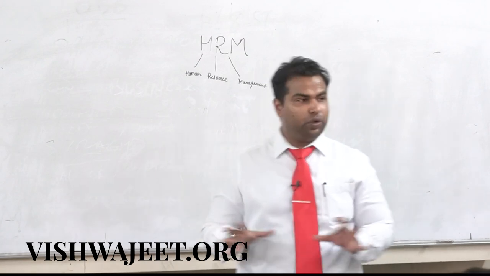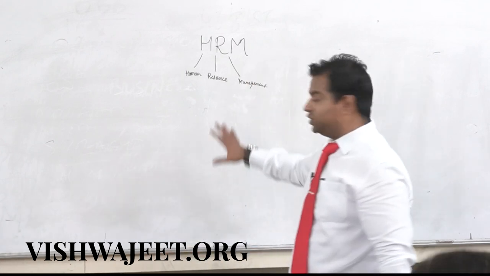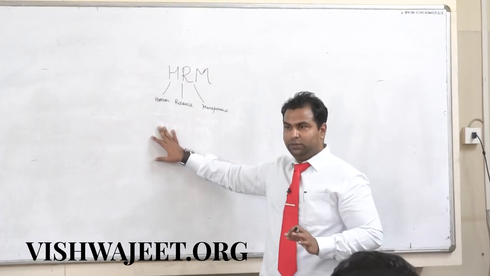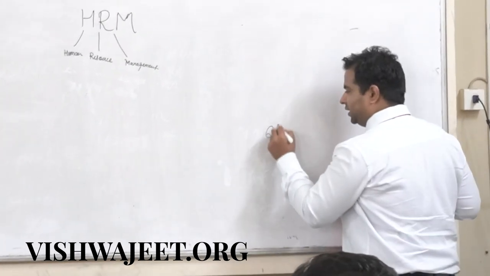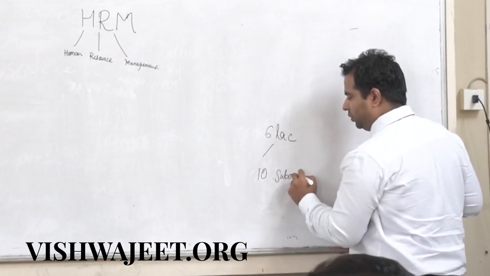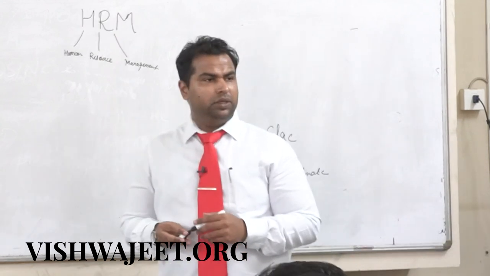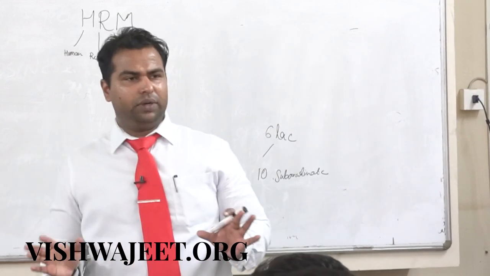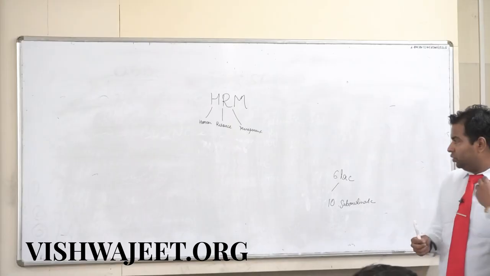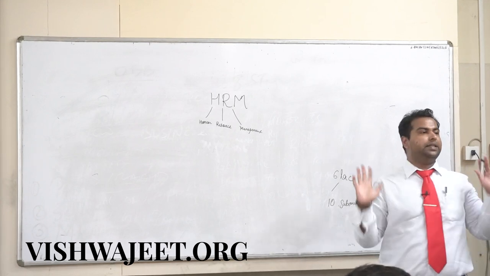There are multiple functions. We are going very deep into theories, but the basic reason behind learning those theories, as I have given you, is that this is definitely going to happen. As you will be joining at like 6 lakhs, you will definitely be appointed with 10 subordinates who have completed their commerce or arts, not willing to study much. They are not progressing in anything, but they are good at their work. They know how to drive a bike, go to the place, get the report. So there will be 10 subordinates with you, and one or two may be cases like this.